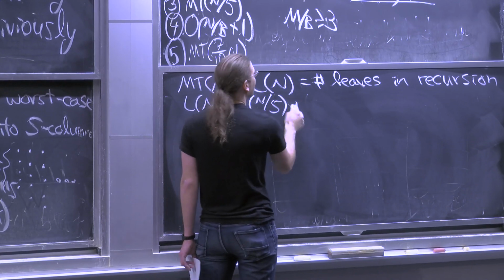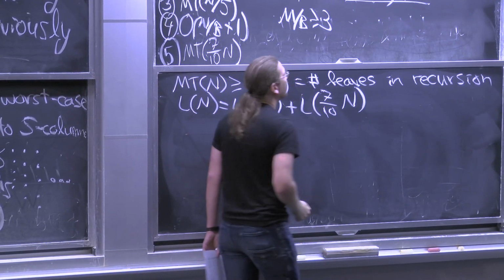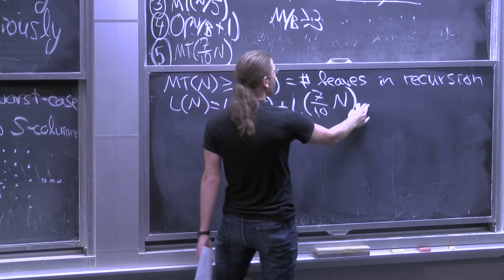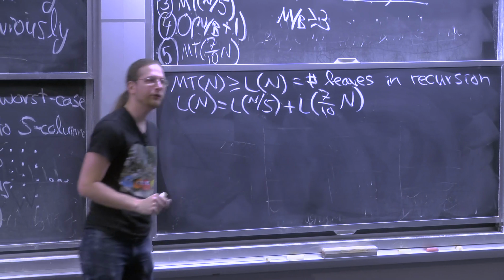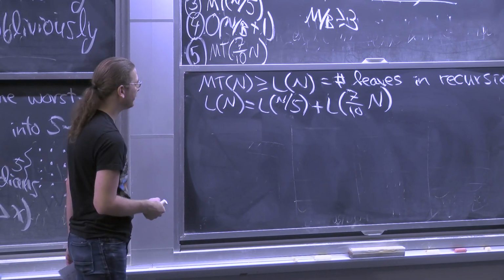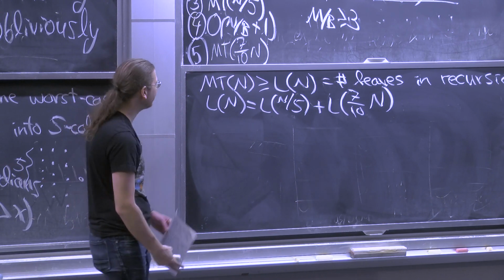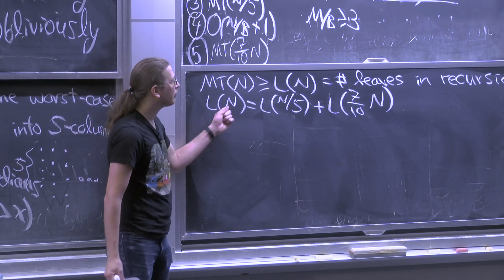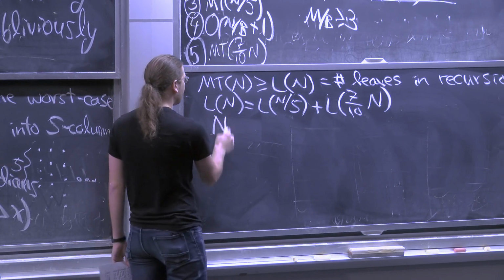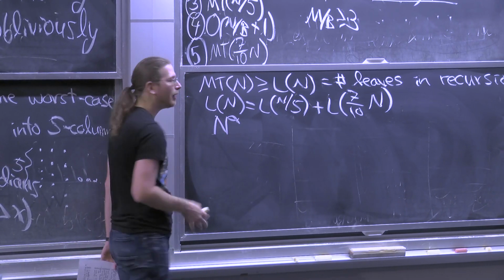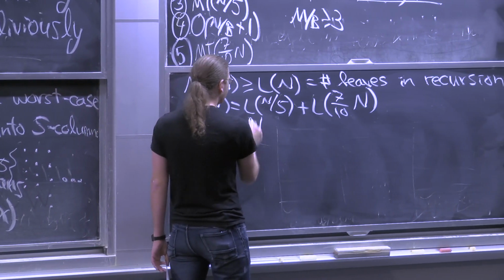So it's not obvious what that is. There's no plus here. Number of leaves is just how many leaves are over here, how many leaves are over here, and L of 1 equals 1, say, or some constant equals constant. I happen to know, because I saw lots of recurrences, this solves to some n to the alpha. Okay, I claim that L of n is n to the alpha for some constant alpha. Why? I'll just prove that it works.